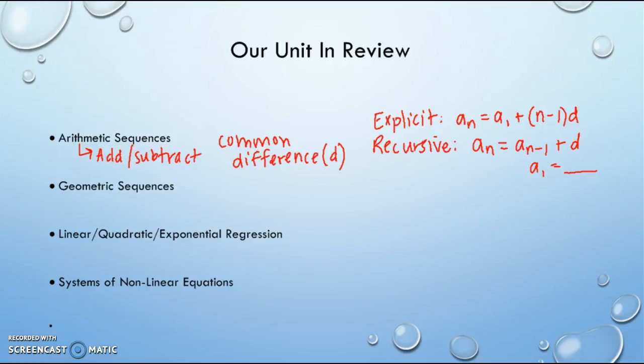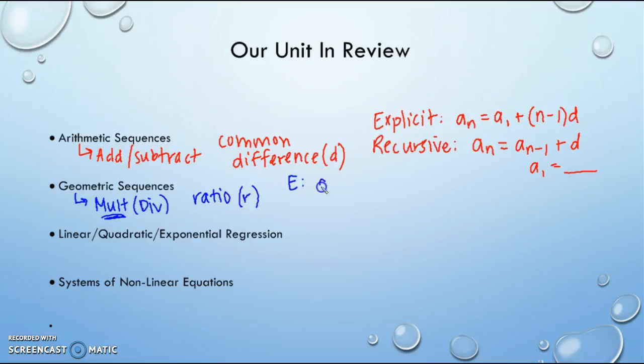Geometric sequences, we know they're geometric if we multiply and technically divide every time, but really we multiply. And whatever we multiply by is our ratio, which we call r. Okay, so remember, if I'm multiplying by 2 every time, that's a little easier, and if I'm dividing by 2, it's really multiplying by 1/2. Okay, and just like our arithmetic sequences, we have two equations.